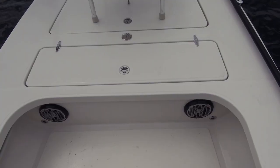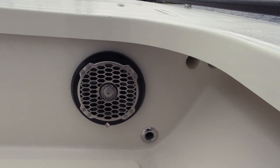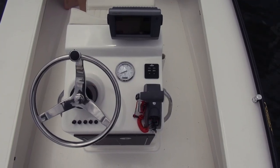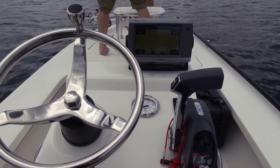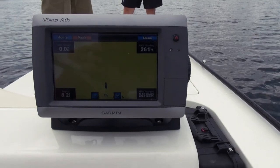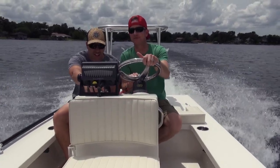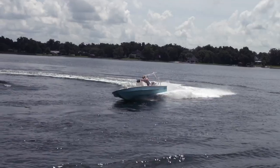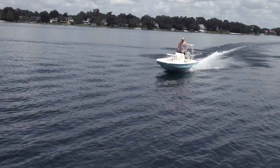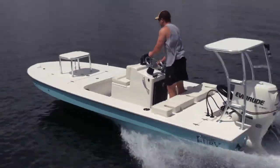He also has a cool sound system with an iPod plug connect, and two rod holders on the side. Garmin 740S — I tell people all the time, if you can splurge on a GPS, get the best one you can. Right now, the best bang for the buck is the Garmin 740S because it's touchscreen. It's a big unit, so when you're running in a chop, it's not shaking on you. You can actually read it while you're running — with smaller units you've got to slow down, look, pan around. You don't have to do that with a Garmin 740.